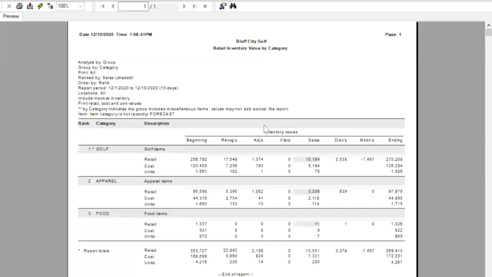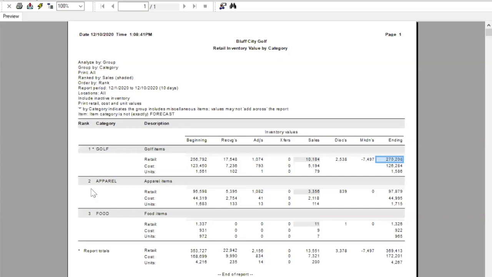And the reason I want to include inactive inventory is I may have started December with some of that product, but I haven't received any more, I haven't sold any more, I haven't done anything with the product, but I still want that included in my totals because I want to know how much inventory I have on hand right now. And if I don't include inventory that hasn't moved during the period, which is only 10 days worth of activity, I'm missing a chunk of my inventory in my reporting. And if I'm trying to reconcile this against any other report, that's really important that I see that information.